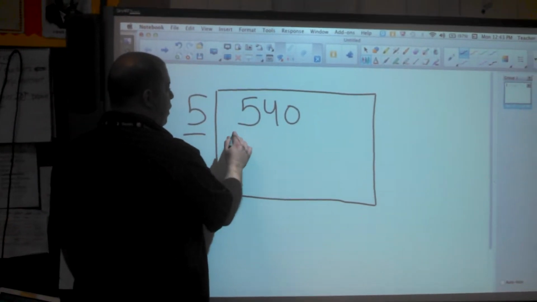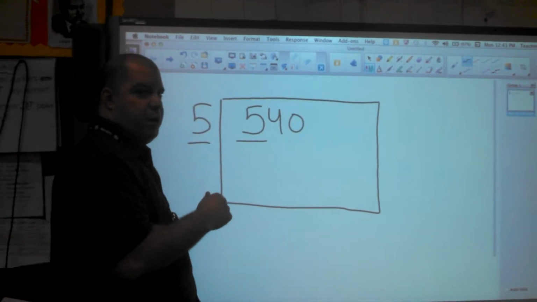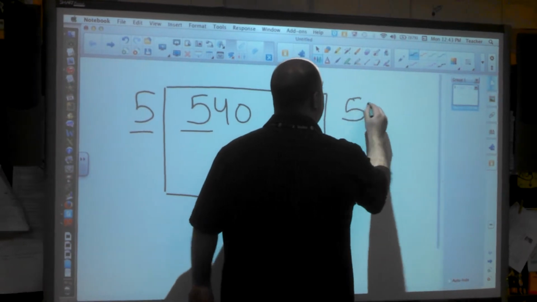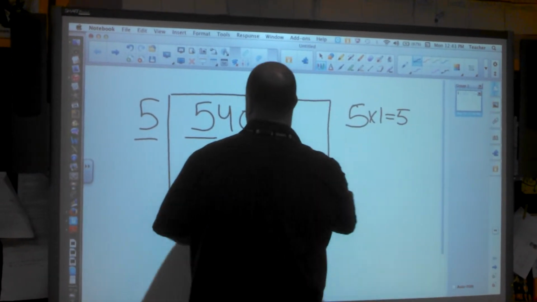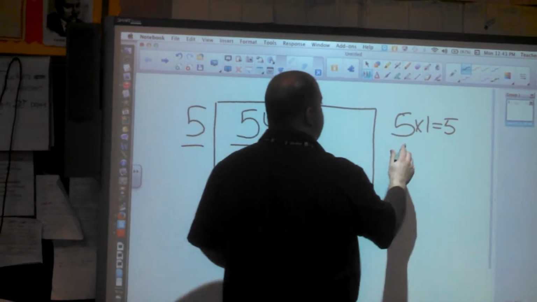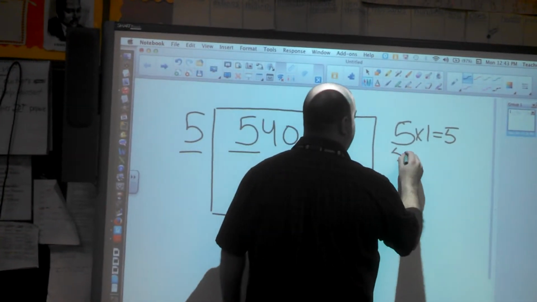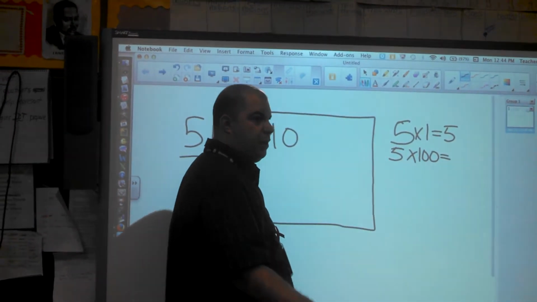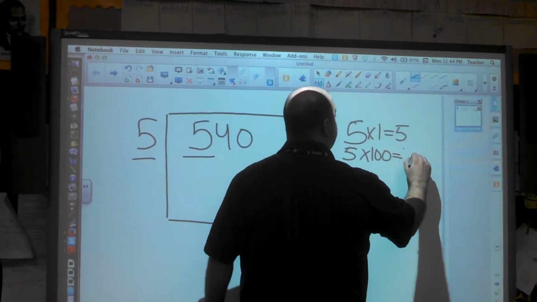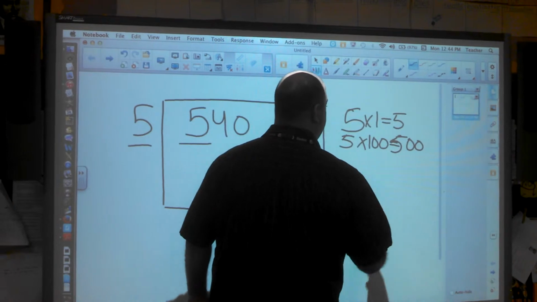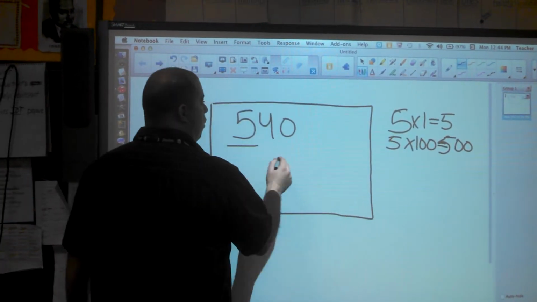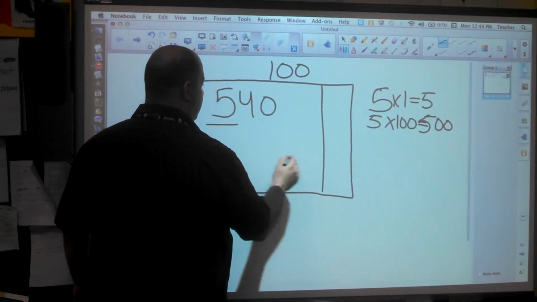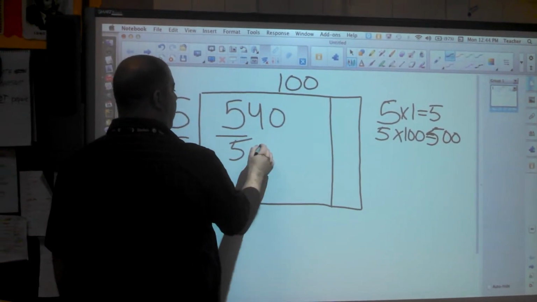So I tell the kids to identify the basic fact first. So over here they make something called a menu. So 5 times 1 equals 5. Okay? But then, since they're in the hundreds, and the kids learn this about patterns of zeros, how you just do the basic fact, but then just add the number of zeros. So this is 500. That equals 500. So they're going to do 100 times. And 100 times 5 is 500.